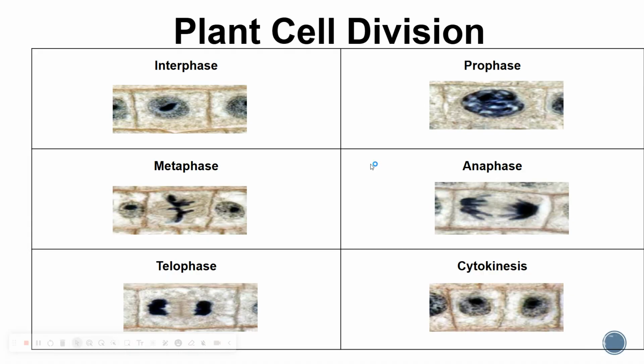Go through it and try to justify with clues why you think you're in the different phases, right? Try to cover up the names, cut them up if you want to, mix them up, and then try to put them in the proper order. And that's really good practice for trying to see the difference between several phases.